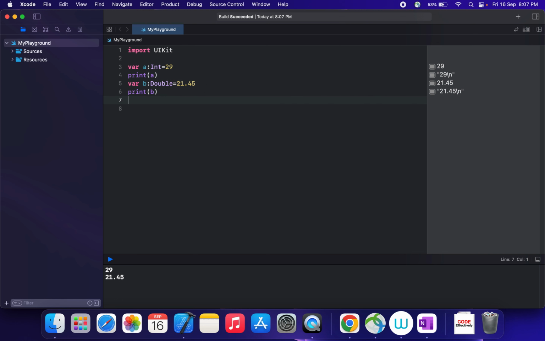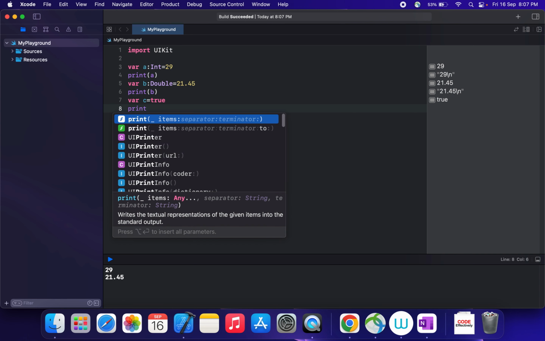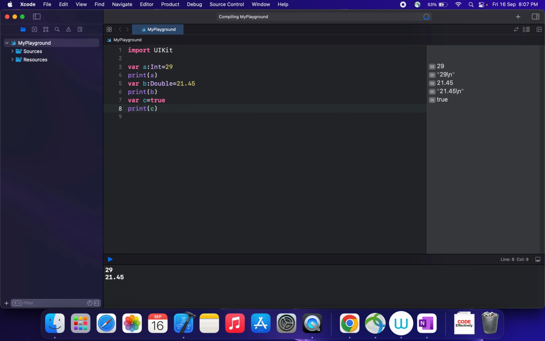Okay, so now if I declare C as equal to true as a boolean value, and we go for printing C as well, we can easily do that. You can see that after a certain time it will run again and true is being printed. Printing automatically is allowed by this blue one. If you long press, you can see it runs automatically, so every time I don't have to press for it.